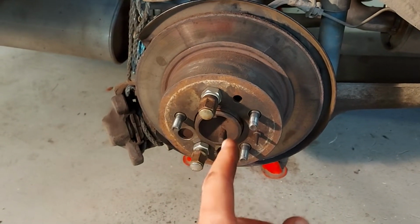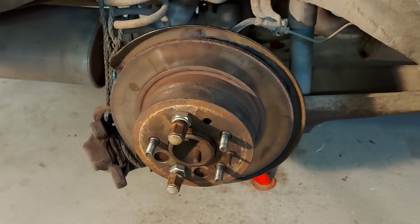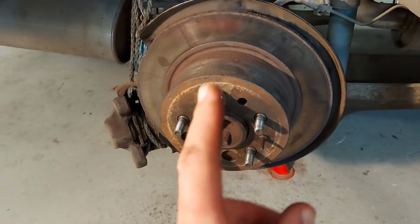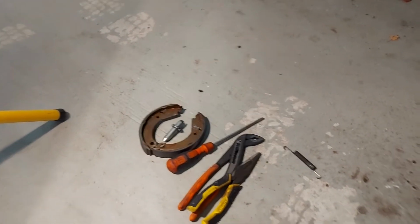Now it should be much easier because we have the screws on both sides, and then we have the adjustment screw inside the car. But I will focus on the next side. First, I have to modify those brake shoes.